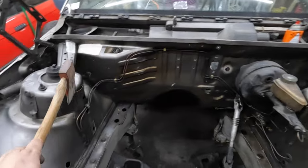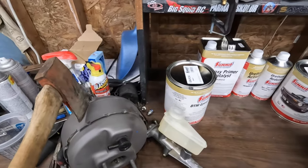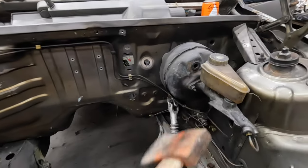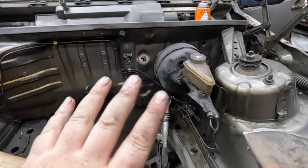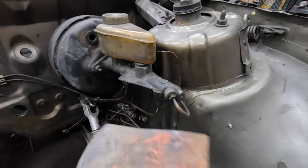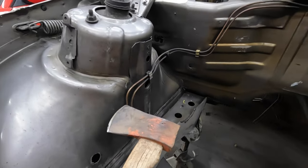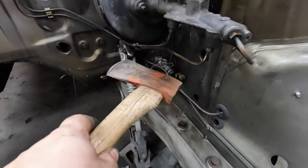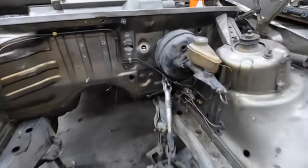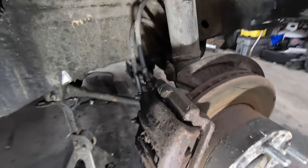Back to the engine bay, I'm going to start with getting all these hard lines out and then pull the master and the booster, make room for the new pieces. Also the new paint — just cheapo Summit paint I've used in the past. Said brakes, as you may have noticed, are all doubled up. Split systems were already commonplace in the 80s, but they went even further on this. We can see out of the master the rear piston and the front piston — both two lines come out of it. The front driver side is driven off both separate circuits. The other circuit goes down to the distributor valve and has two more lines that go into the passenger side and then two more that go down to the rear end. And on each front caliper are two pistons, two hoses, and two bleeders.